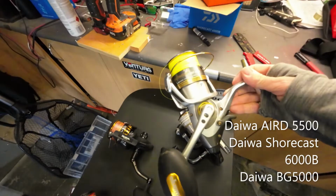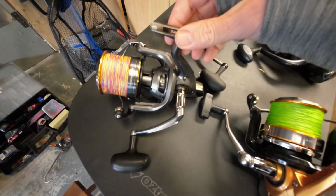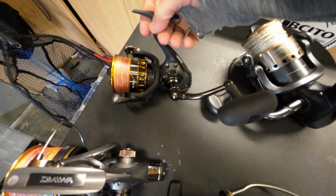This is a Daiwa Shorecast 6000B. Long cast spool. Beautiful piece of kit. Loads of drag. If you wind the drag up, you'll get pulled in before the drag slips. This is a BG 5000.